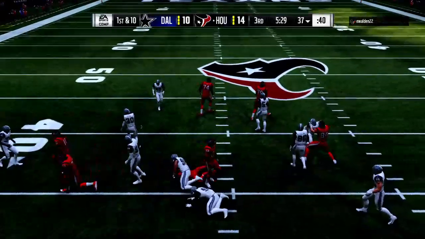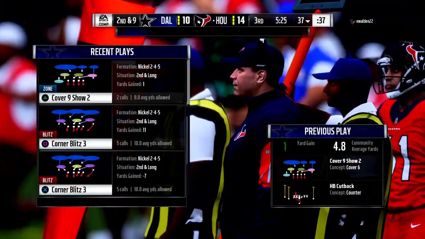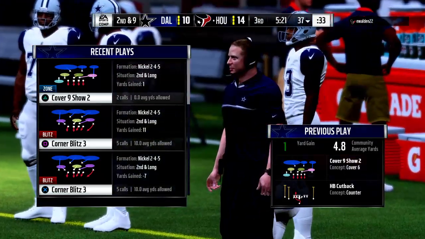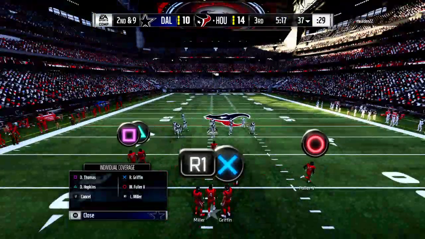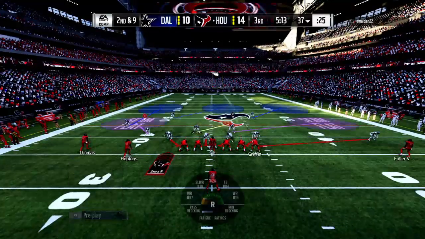Miller, and unable to get downhill there as he'll take this up to about the 37. Just a yard on the pickup there, and it'll bring up a 2nd and 9. Tough first half for him, unable to put up the numbers he's used to producing. But with a guy like him, you and I both know it just takes a couple of explosive touches for him to make an impact on this game and on the stat sheet as well.